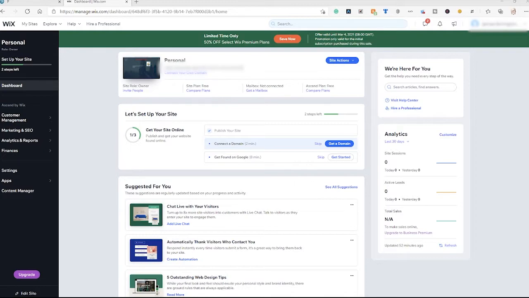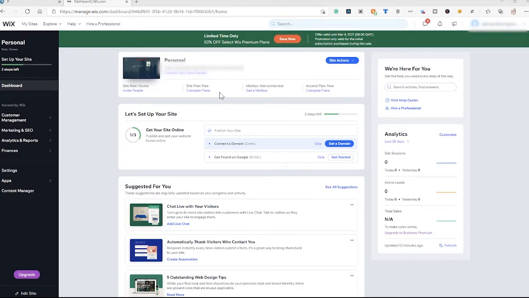If you've never created a Wix account, you can do that using your own college or school email. I would recommend that, because that way, if there are any issues, you can always recall your passwords from your school or college email. Once you've done that, you'll get a screen similar to what we've got here. This is our dashboard, essentially, and this is where we're going to create our web pages. I'm going to show you a really rapid way that you can create your digital portfolio using Wix.